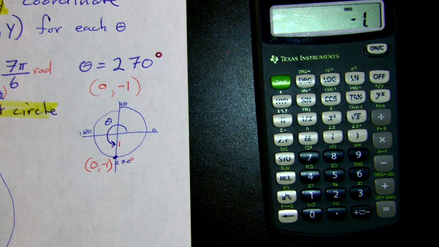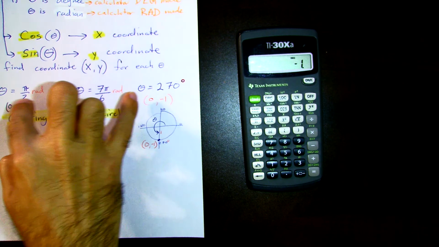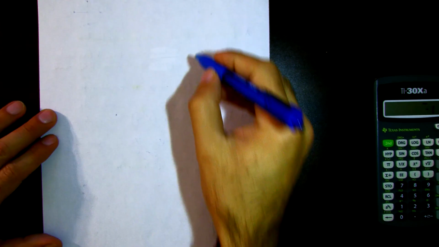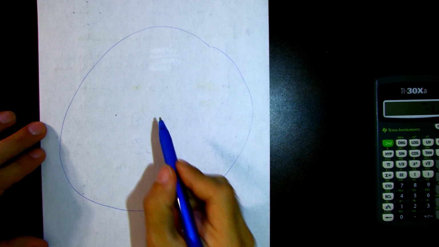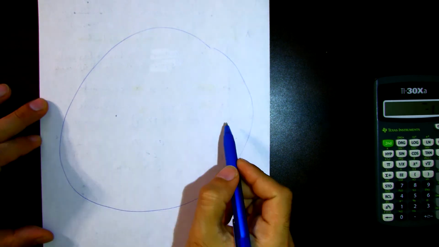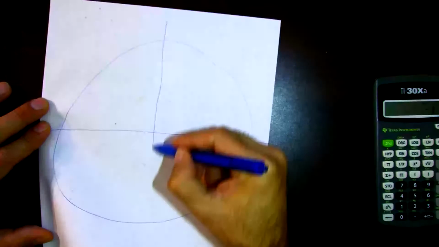So now we're going to zoom out here and we'll play around with this idea a little bit more. But now we're going to draw a unit circle. So I need you to go ahead and use your paper and let's make a big unit circle. That's not bad. It's kind of eggy through the middle. I want you to go ahead and make an X and a Y. Just the best you can. Is that perfect? No, it's fine.